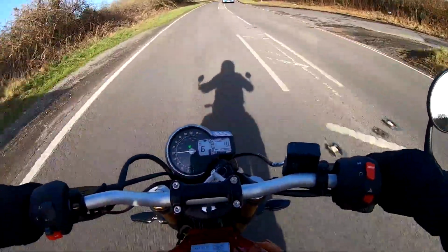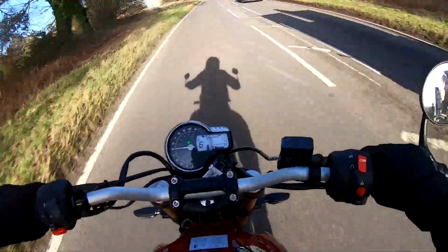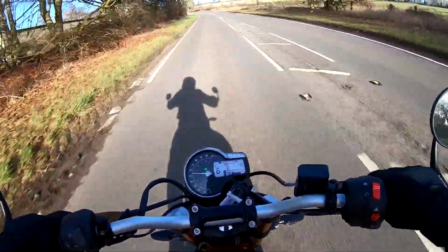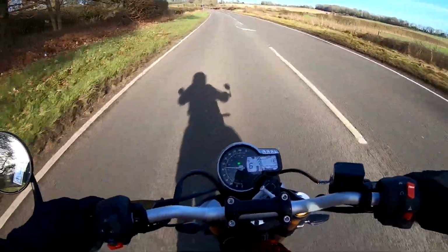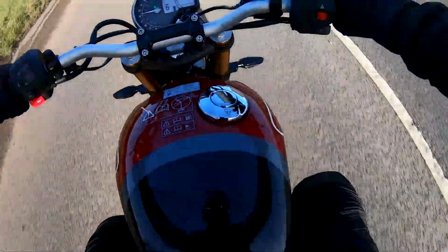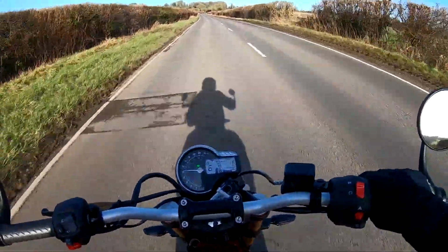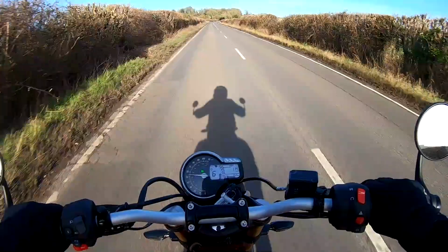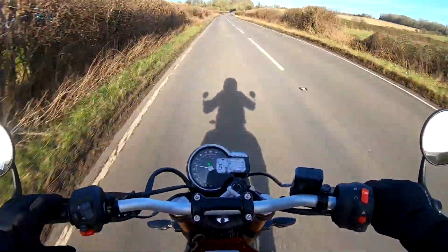So as you can see, guys, the Speed 400 is very nippy. It's got absolutely wonderful handling. It's light, it's very comfortable. I mean, there's plenty of leg room. If you were a tall guy, you'd have no problems on this. It's very upright. Wind blast totally acceptable.